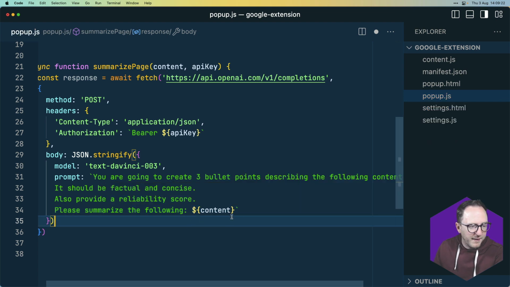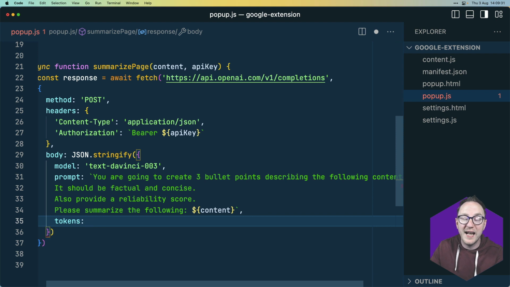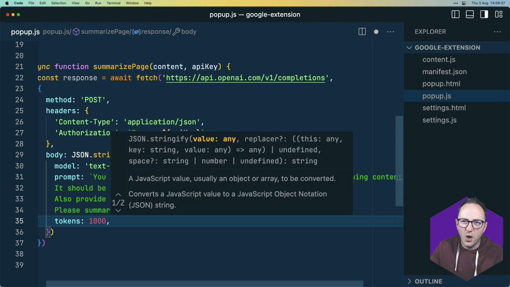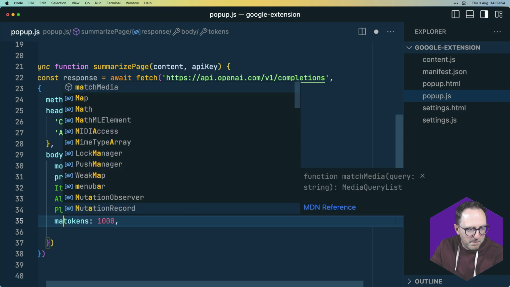Now we can then specify how many tokens we want to use. Tokens are a way to tell our AI how much we want to spend. So I'm going to set this at about 1,000, which is pretty long, and that covers the response and the request. So if you have a big body of text, you may want to increase this. And maybe actually this is a setting we should put into our settings page so that our user can control this more easily. That's actually max tokens, right?